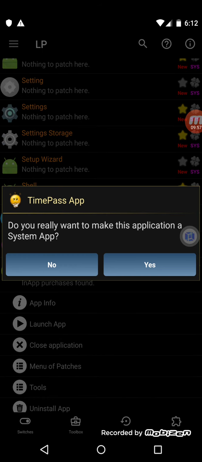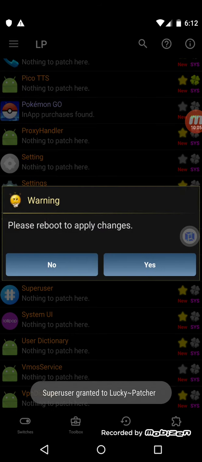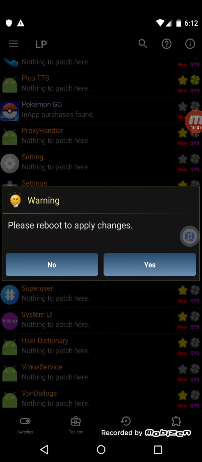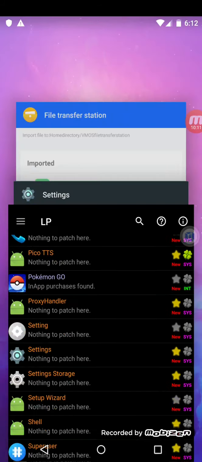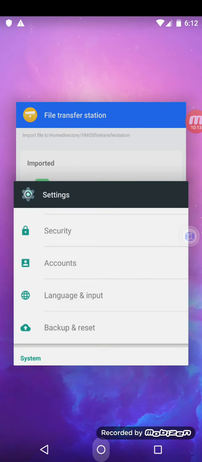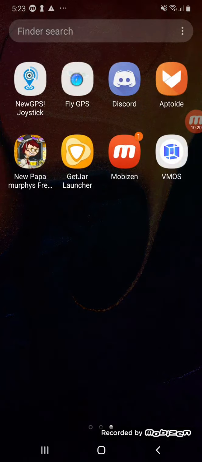It'll say, do you really want to make a system app? Click yes. And then it'll say superuser granted to whatever it says. But then click no on the reboot. And then now you're going to swipe out of Lucky Patcher, and then reload VMOS, like I just did.